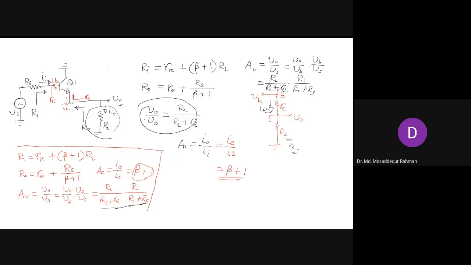And that is what we got from the small signal analysis as well. When we did the small signal analysis, that is the expression, and that verifies that what we are doing here, we are doing the right thing. We are not doing the wrong thing. Our approach is correct, 100%. There is no doubt, because we are getting exactly the same expression that we got using our small signal analysis.